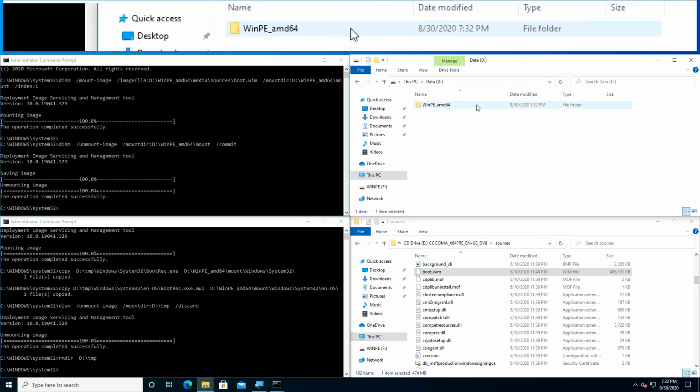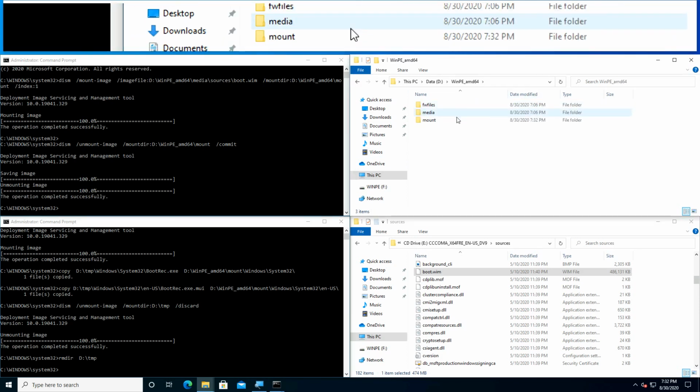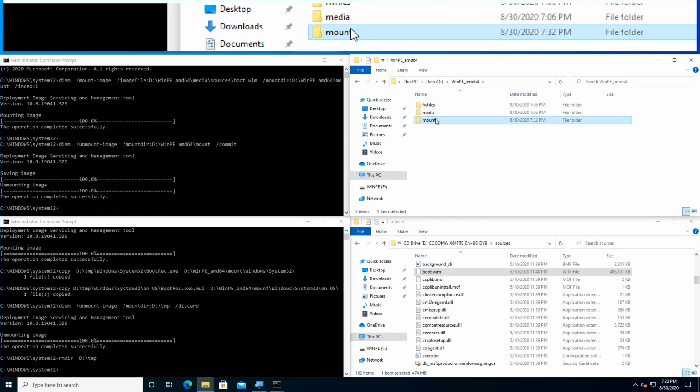Now that we have unmounted the image, the first staging area will go back to being empty.